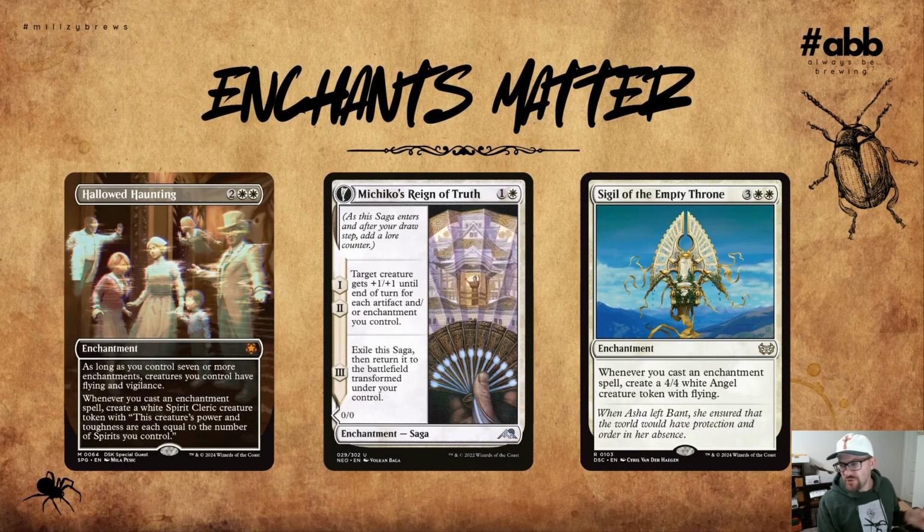Had to play that beautiful new art of Hallowed Haunting. Whenever you cast an enchantment spell, we create a white spirit cleric creature token where its power and toughness is equal to the number of spirits we control. Remember, there are other things in the deck that make spirits, so this works out well. And as long as you have 7 or more enchantments, all creatures we control have flying and vigilance. So again, a way to go wide and get great value.